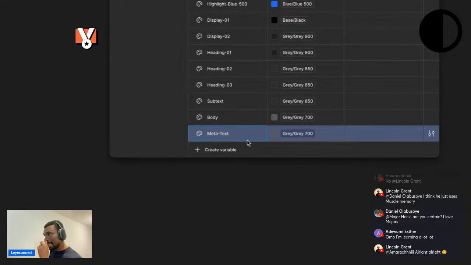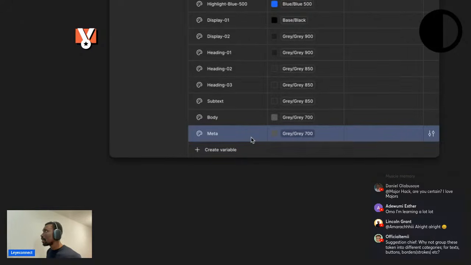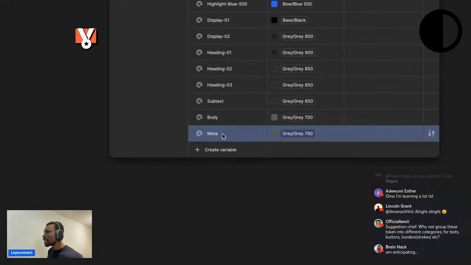Subtext, body. Let's just say meta text. It's easier that way. Meta 01. Let me not gamble it.